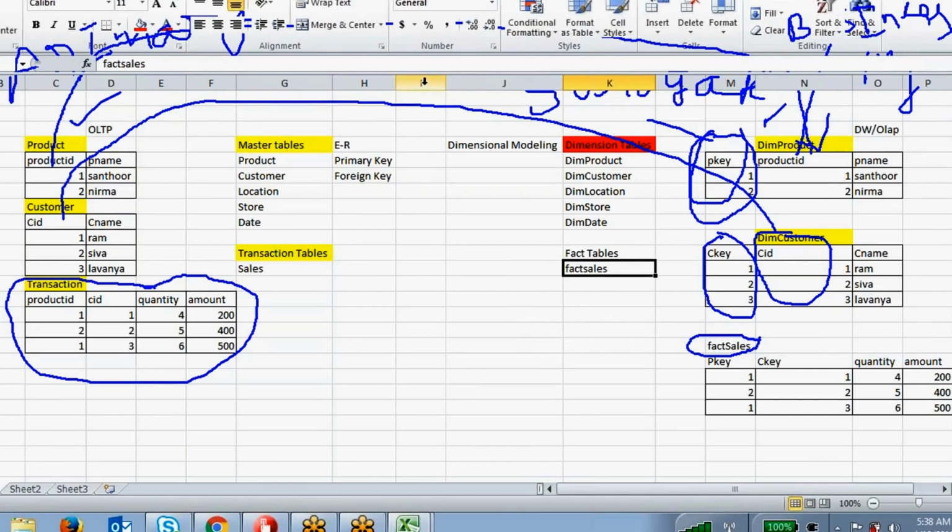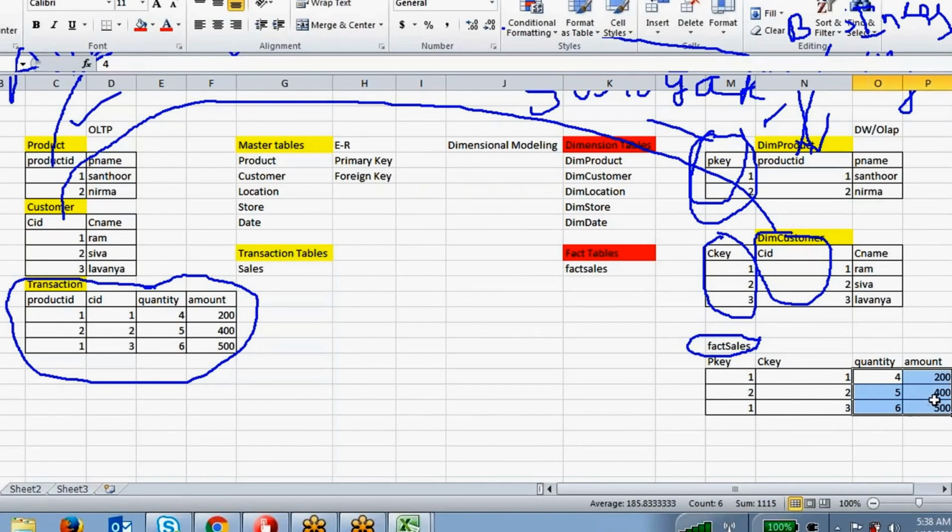Inside this fact table, what kind of values are we storing? Measure values. Measure values means whatever value you can measure, you can sum up, you can add, you can group. Those are called measure values, like amounts and quantities.